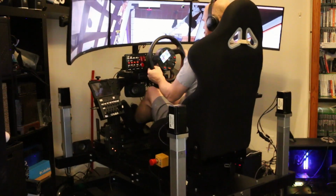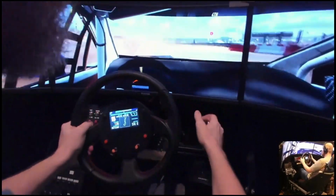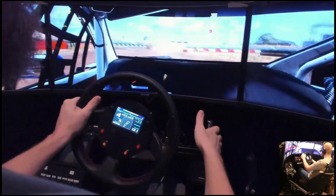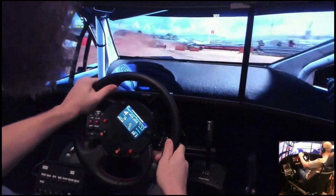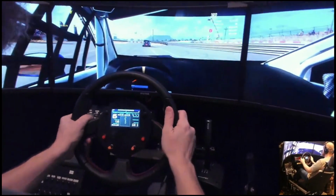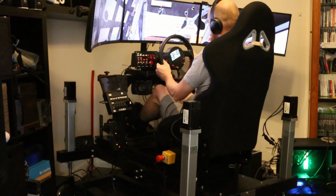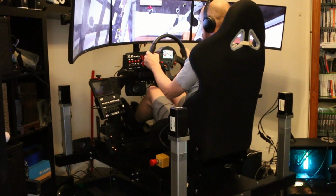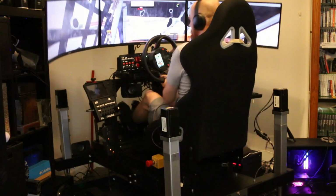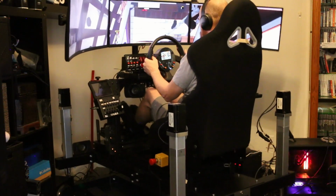Now, rigidity. As I've already hinted towards, DOF Reality does not do great here. Their frames are a little bit flimsy, so they are going to squeak. And when you sit in the rig, it is going to move a bit, even though you're not in a game and there's no movement going on. It's going to move with you a little bit. That is not the case at all with the ProSimu. That thing does not move unless there's motion in the game, because that thing is massive and solid, so no movement there. And D-Box, I can't give them a score here. There's nothing to score, because it's only an actuator system, and so there's no rig to score.